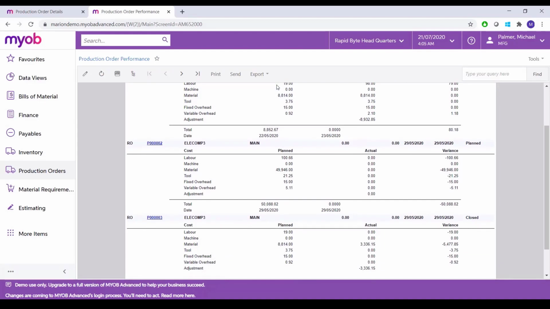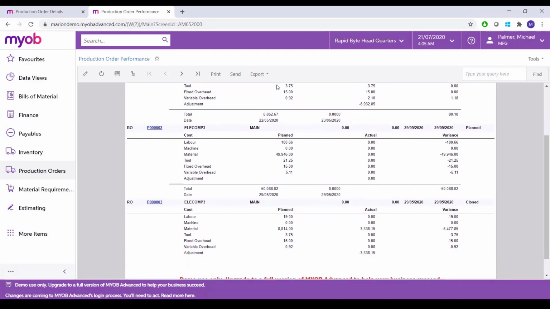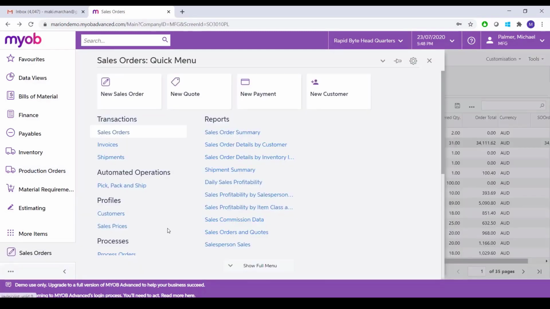So this is one way of presenting it, and as you all probably know, reports in MYOB Advanced are very configurable, and you can present them in different ways, like this one where it's more of a static report, but you can also show it in a form of generic inquiry or on a dashboard that allows you to see immediately what you need to know at any given time. So now that you see the different features of the manufacturing module, let's see how those interact with the other modules in the system in order to handle end-to-end processes.